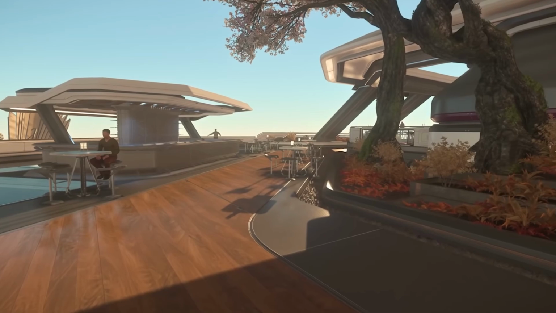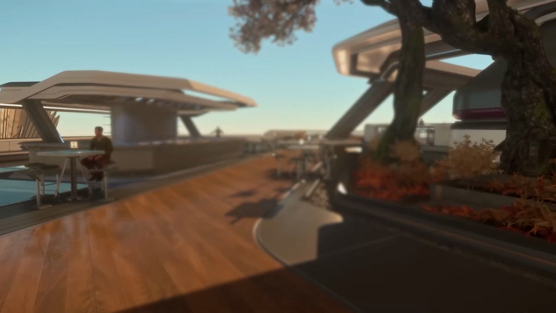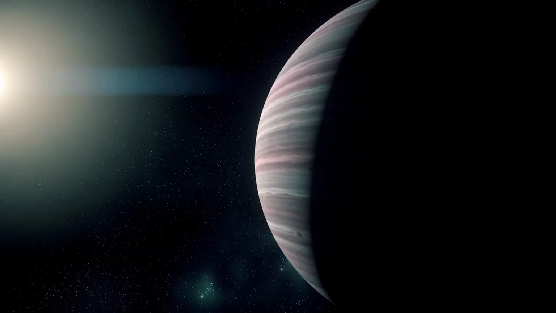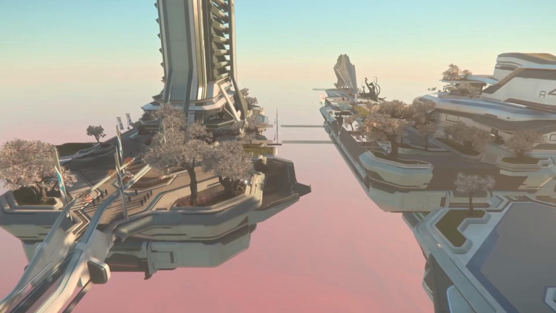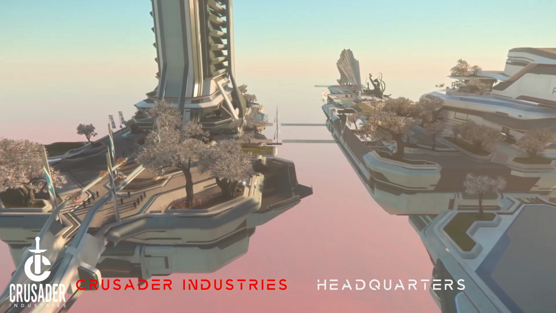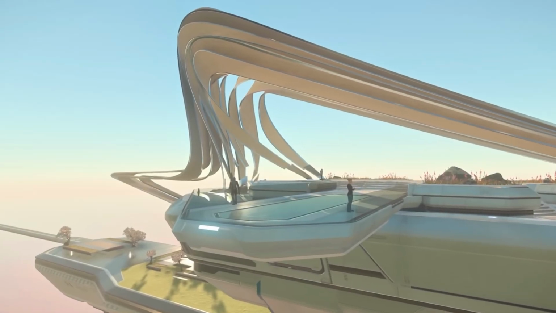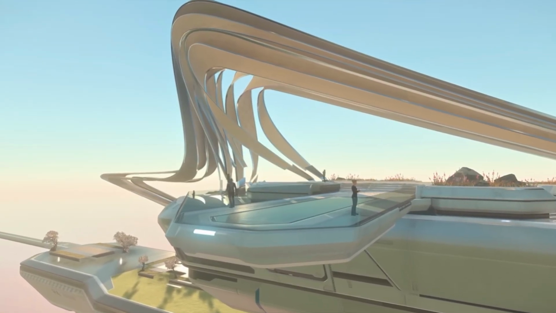The design of the buildings here is already clearly reminiscent of the design language of the Crusader Industries creations, because Crusader Industries had its headquarters here, where among other things the Star Runner, Star Lifter, the Starliner or combat variations of the RS series are built and developed.